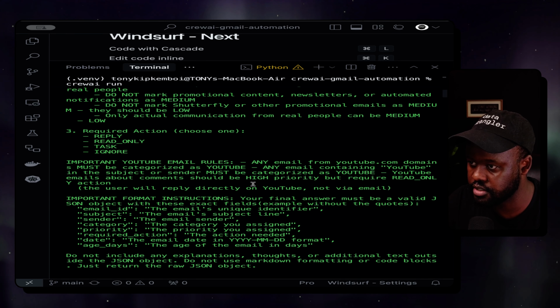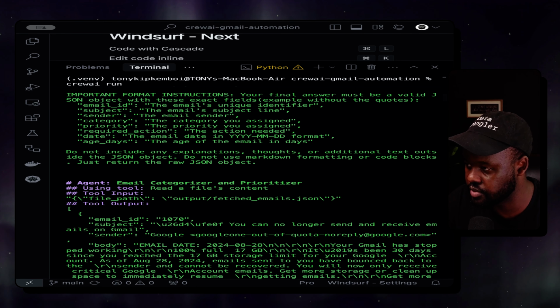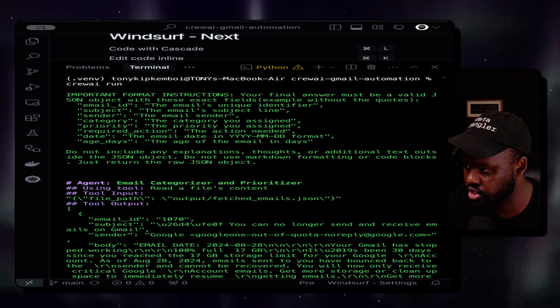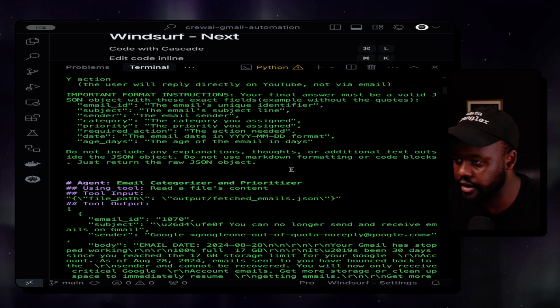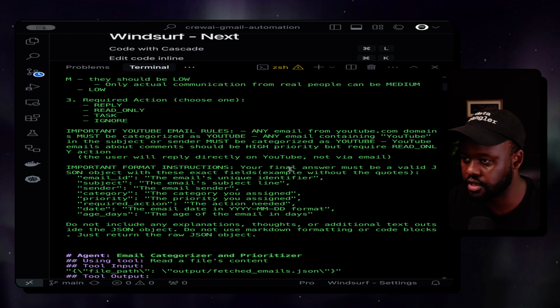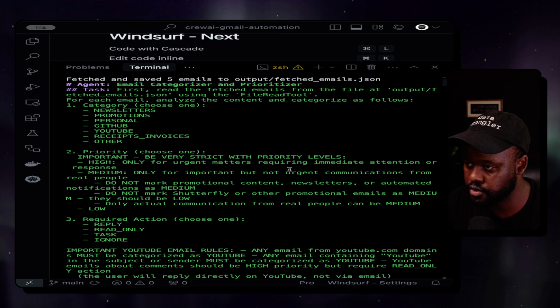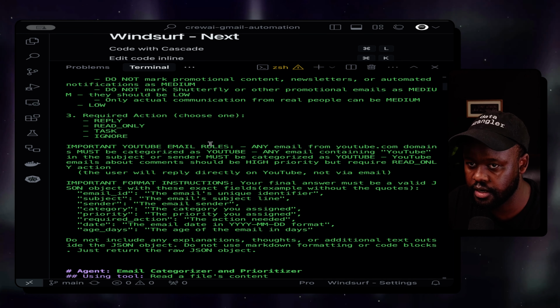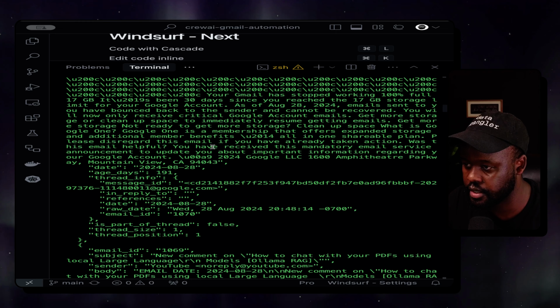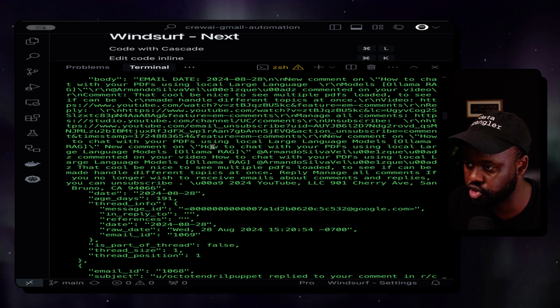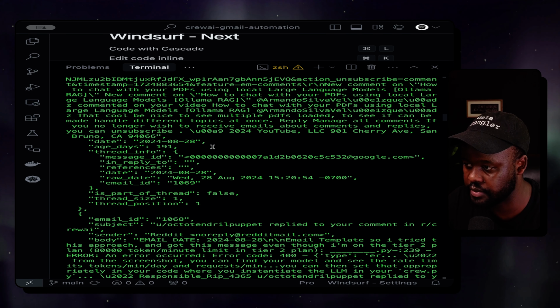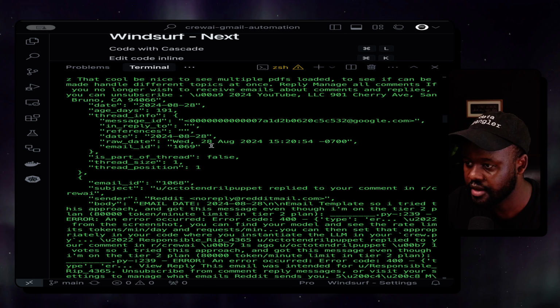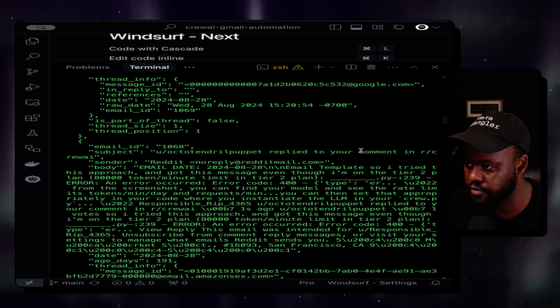The first agent here is the categorizer. We're supposed to categorize, and you see something happen here with our emails. It generated labels. But before we get there, let's look at what the agent did. The categorizer is supposed to categorize the emails based on this. Let's scroll down. Oh, I just noticed that I didn't share my Gmail account on the other side so you can see what's happening, but I'm going to share the entire screen in a second. Let's just go over what the agents are doing for a second.